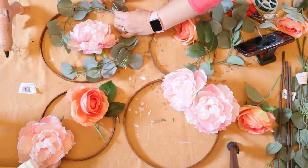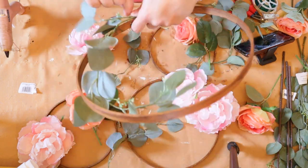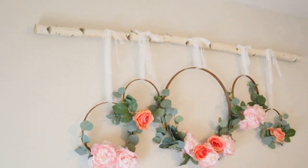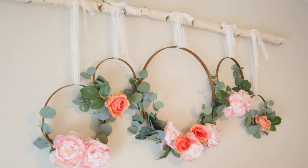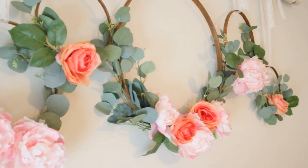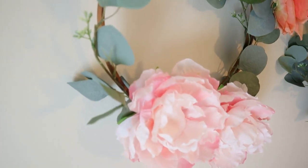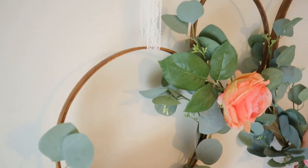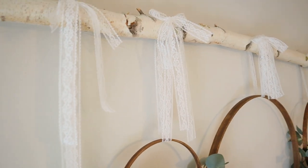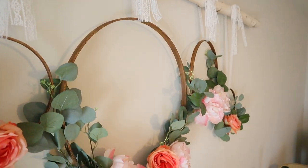Now, for the decorative piece, I did use a long birch log that a neighbor had that we cut down. So you can use any type of wood. You can get wood and antique it if you want to hang it from there. But how beautiful does this look? I absolutely love it. I just hung the hoops with some lace ribbon and, like I said, on that birch log. And this is the focal point above our bed in our master bedroom. And I'm so thrilled with the way it looks. It's just very different and unexpected, but beautiful at the same time.